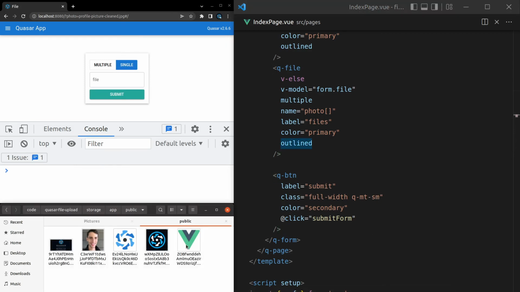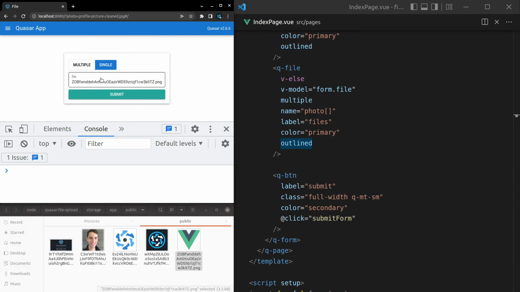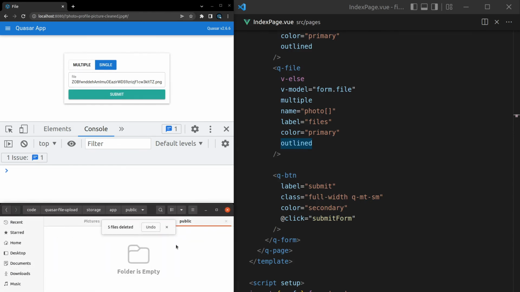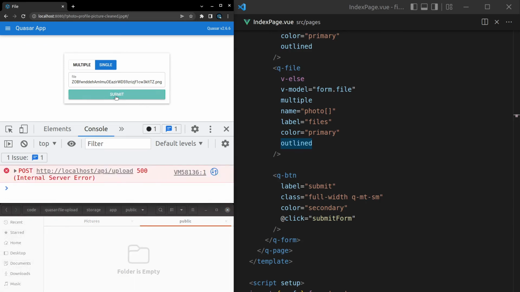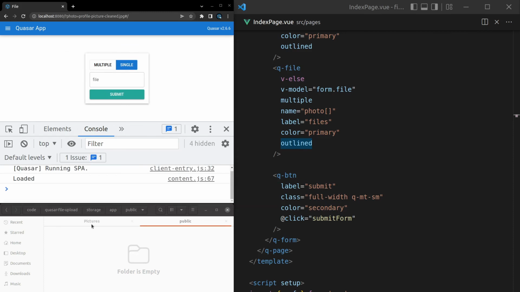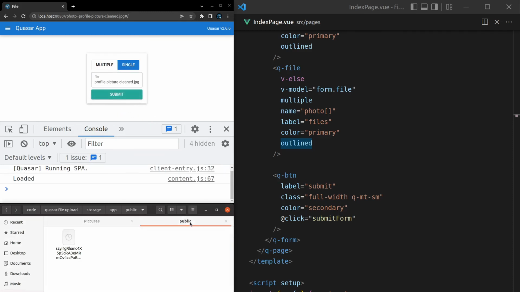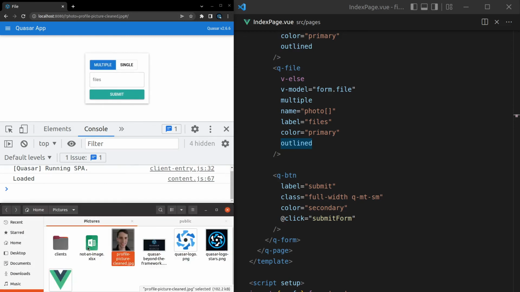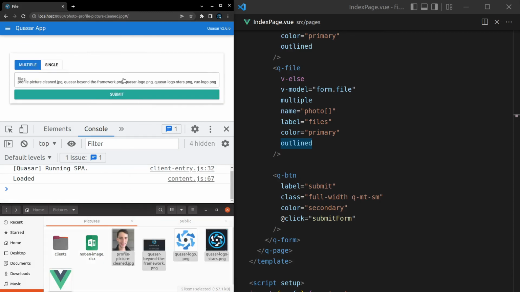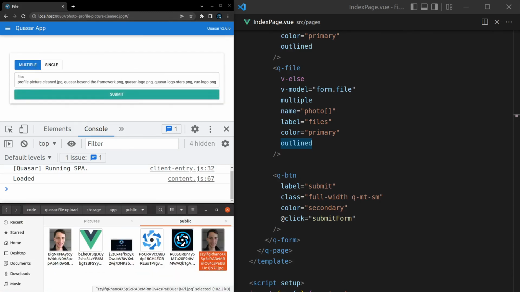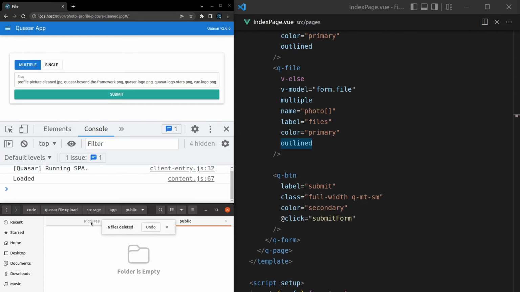So now let's drag one of these files on here, and it doesn't submit by default. Oop, let me just delete all of these to prove that. And now when we click on submit, something funky's going on. Let's try this again. What have I done wrong here? Submit. Okay, looks like it went through that time. Let's try it again with multiple. And then we'll grab more files, drag them on, submit. And there we go. Now they're all being sent through. Whew, okay, this is really cool.